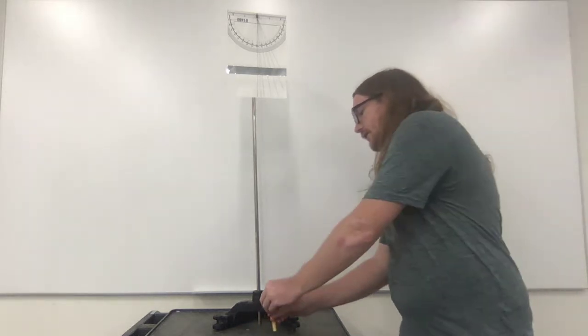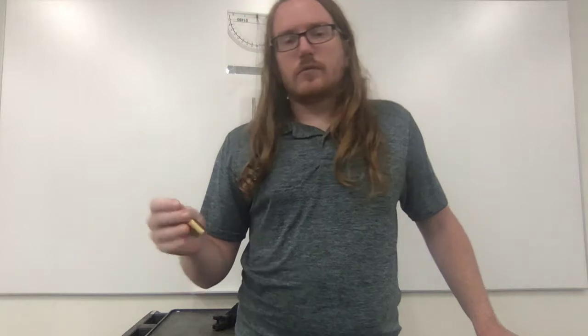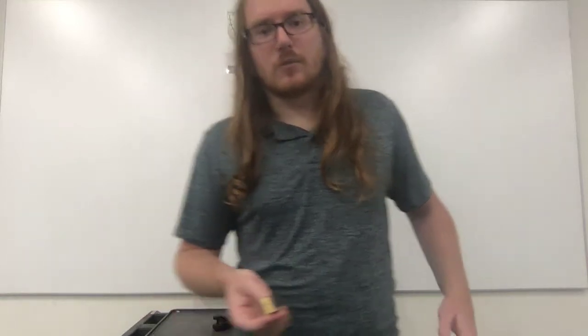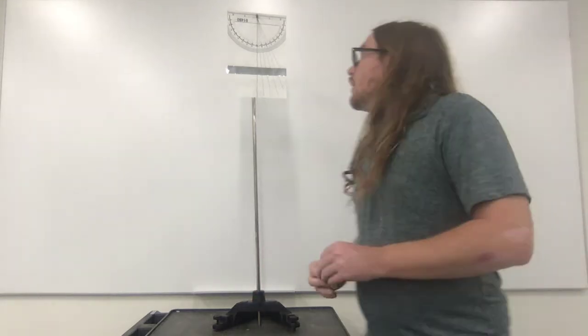So here I'm using a 50-gram cylindrical mass. Because in the calculation for this, we treated this as a point object. Obviously, it is not actually a point, it has extent. So we need to find the middle of this. Those of you at home, you want to use something that's got a fairly simple shape so that you can measure to the middle of it. So a cylindrical object, a cube-like object, or a circular object. It's pretty easy to figure out where the center of those are. If you have some strangely shaped object that you're trying to use for your pendulum, it becomes difficult to estimate where the center is.